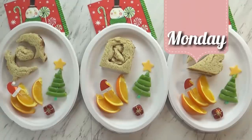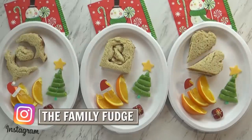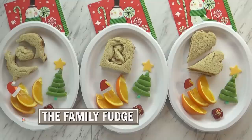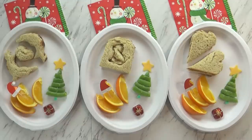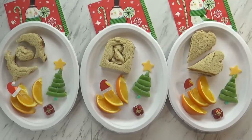Now let's get started. Good afternoon friends, and happy Monday. Today's actually Christmas day. I have all the kids here helping me say hi. Merry Christmas! So this morning we opened up presents and stockings, and we had breakfast, and we had a lot of fun. But right now we're gonna have a quick lunch. I wanted to make it special, but I also made things that were really easy.